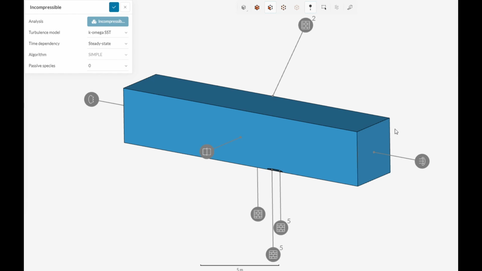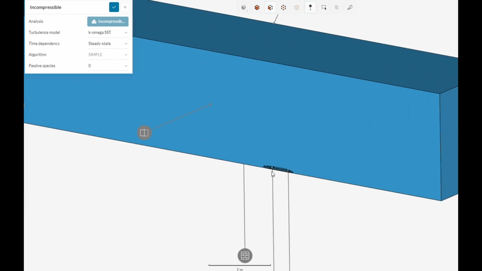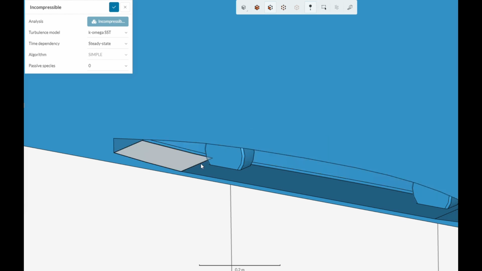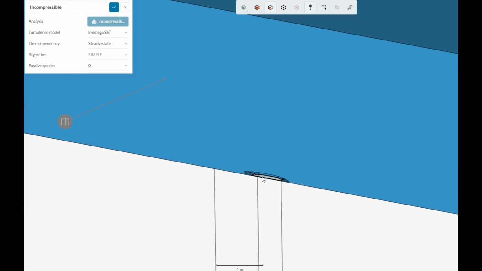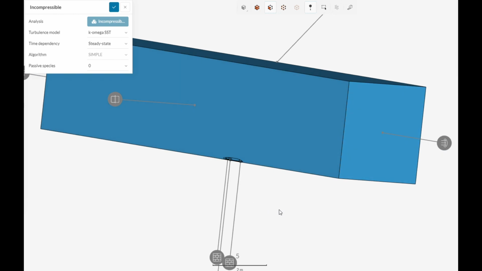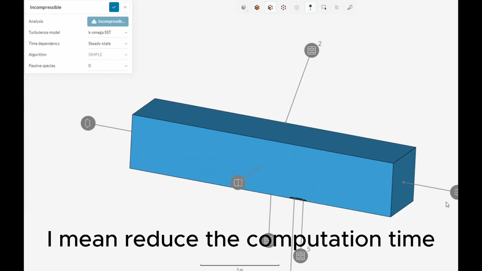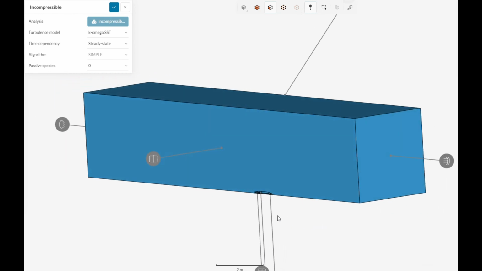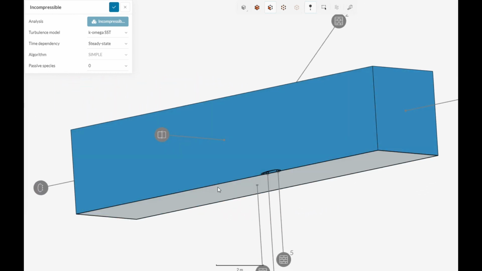So what do I mean by CFD? Well, what I mean is actually building up a virtual wind tunnel for me to test my car design in. And you can see that wind tunnel here. If I zoom in, you can see half of my car shape cut out of the wind tunnel itself. The reason it's half a car is because I use symmetry to reduce the size of the model and improve the runtime. So the way this works is, in a virtual way, the air is set to come in at one end of this block and go out the other end. It's got a symmetry constraint on that side there where the car's cut in half.